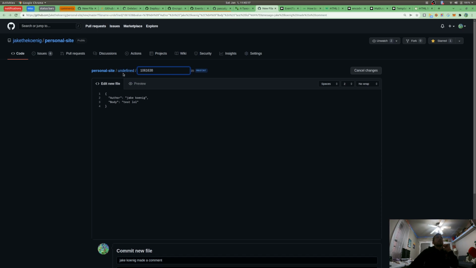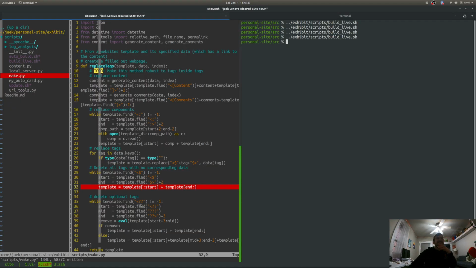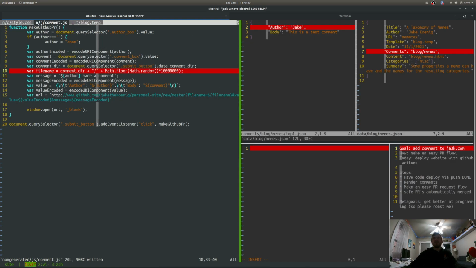So now, perfect. Why is it undefined? So it should go over all the types of tags. And this one should be a string. Comments.